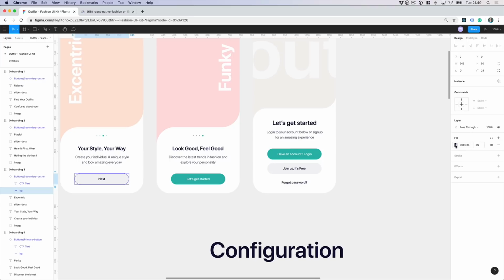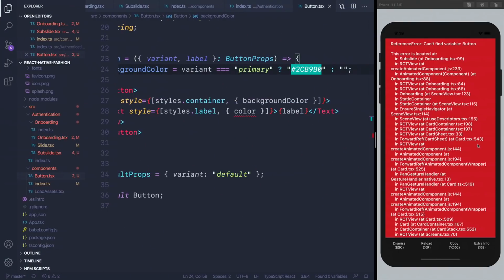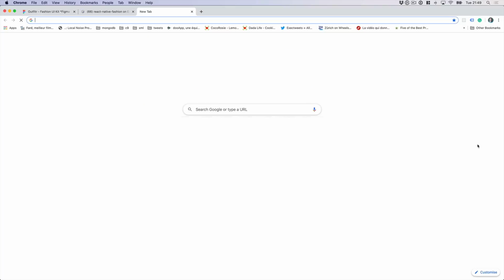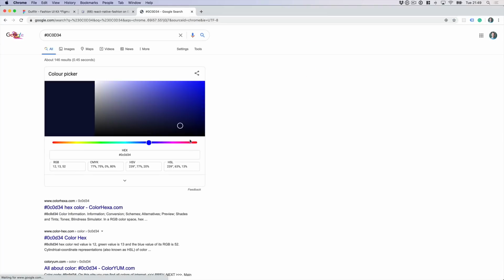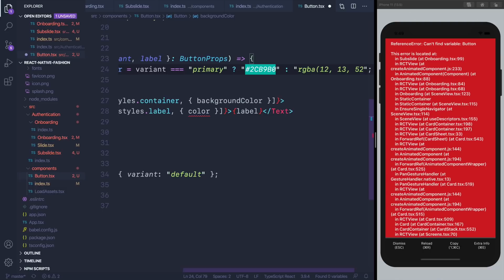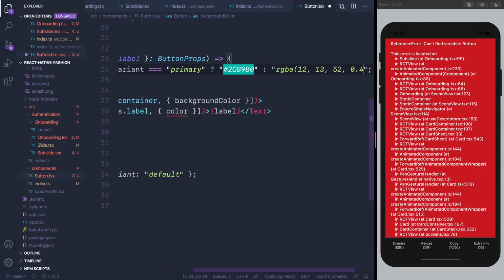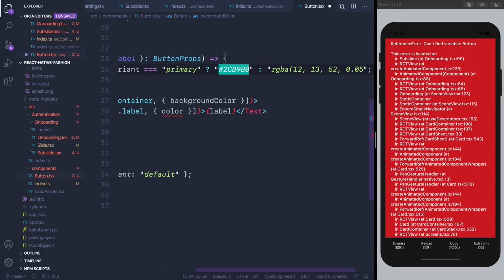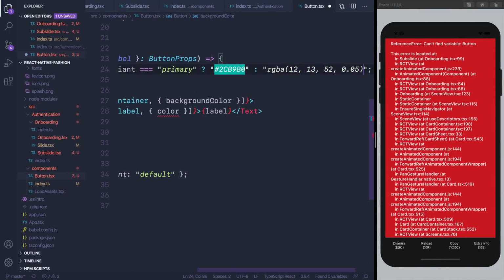So the RGB of this color, 5%. So this, I think. No. Oh, I don't know.